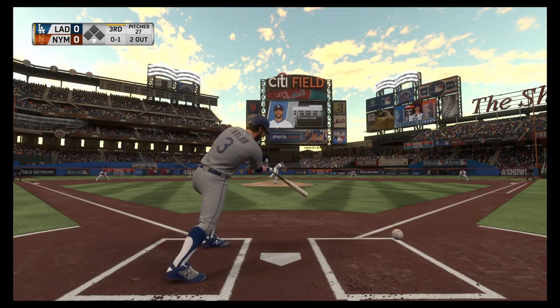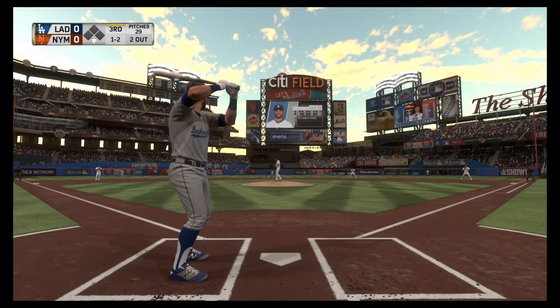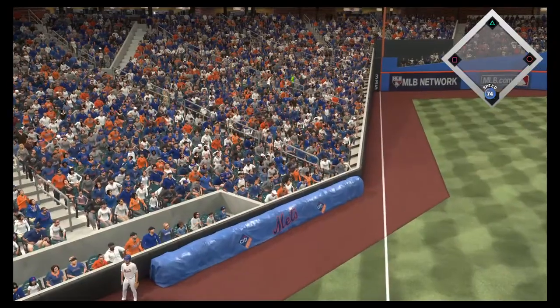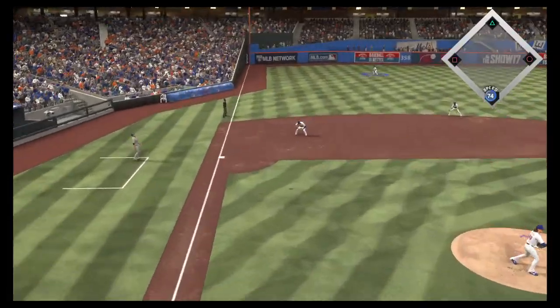0-1. Oh, and this at-bat is quickly moving from bad to worse. It's 0-2 now. Boy, that's an ugly swing right there. And they haven't been getting on base. They're not doing much of anything right now. And I'll tell you what, they got to figure out something to make an adjustment or this game could get ugly quick. I like the call for the 2-strike changeup. You got to make a better pitch. He got away with one right there.